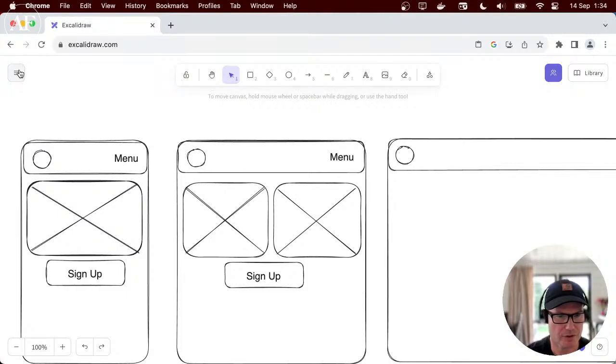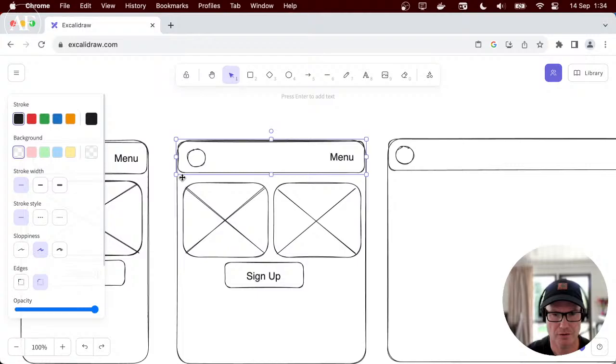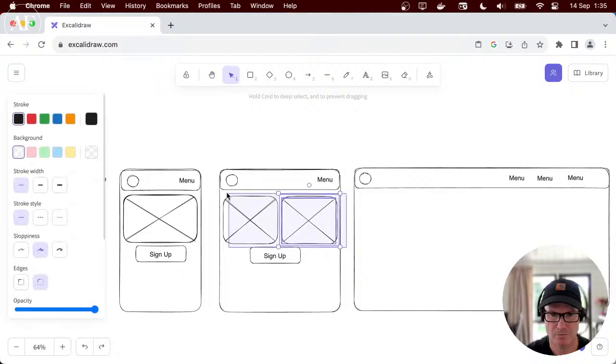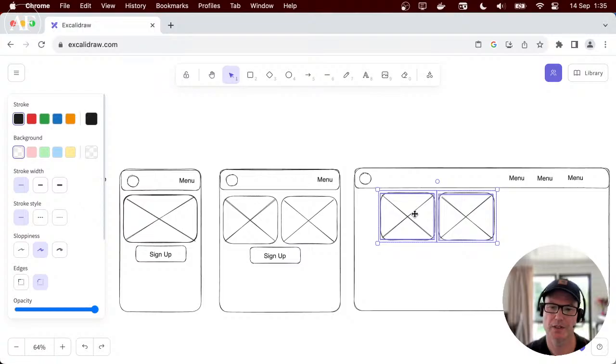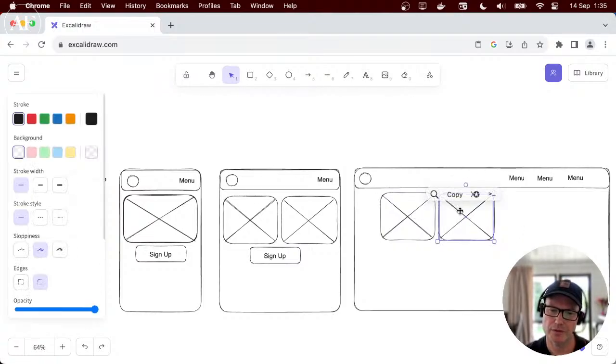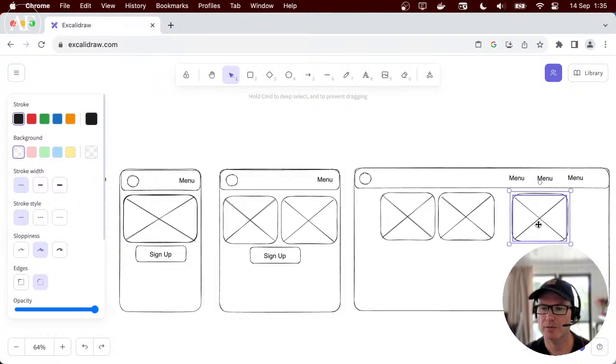And where's my selection tool? Here it is. There we go. I copy that. And for the next one, I'm going to make it so that it is, I think, 3 across at the moment.